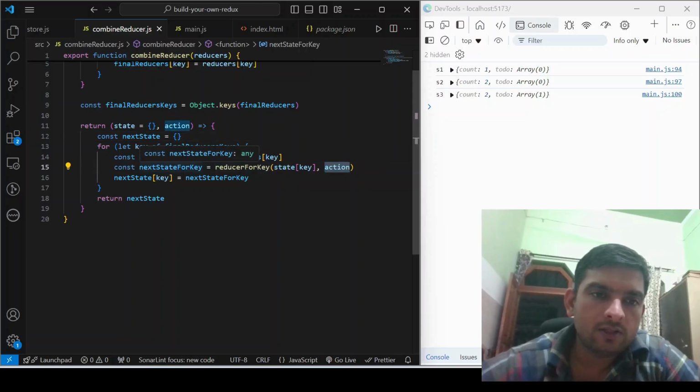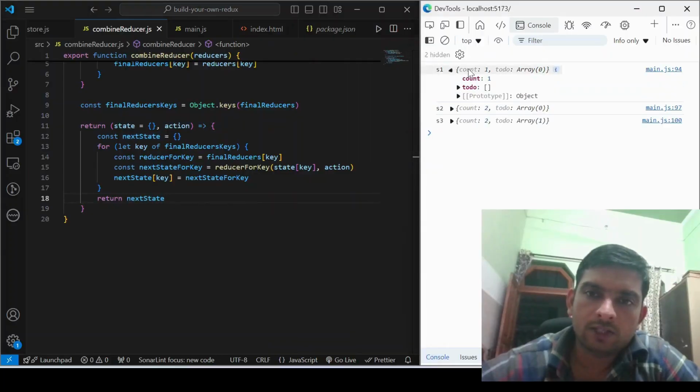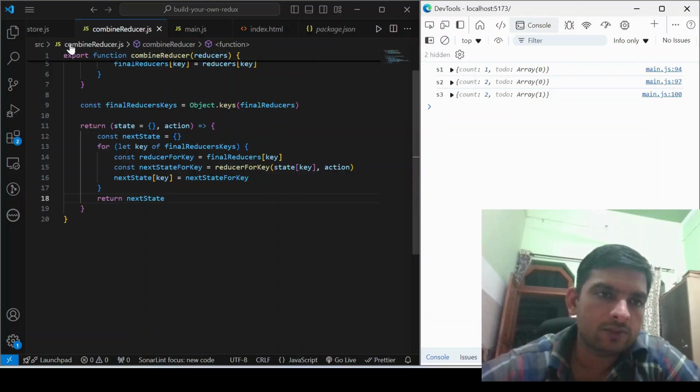We get back the next state, which we assign at the same key in our next state object, and this way we get back the next state calculated through the reducer functions.